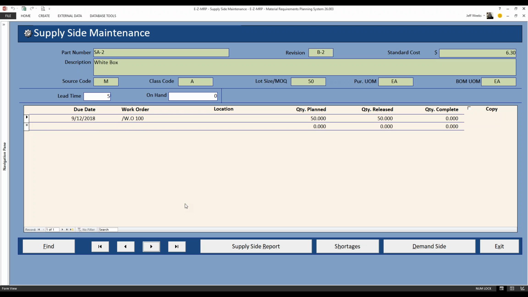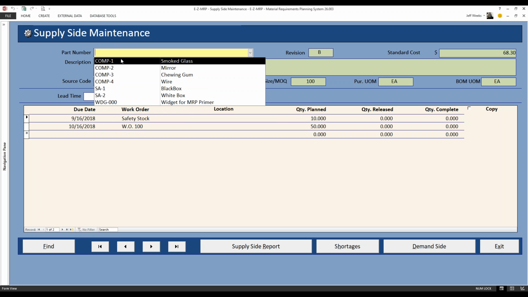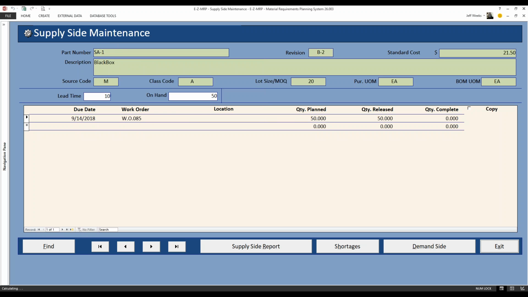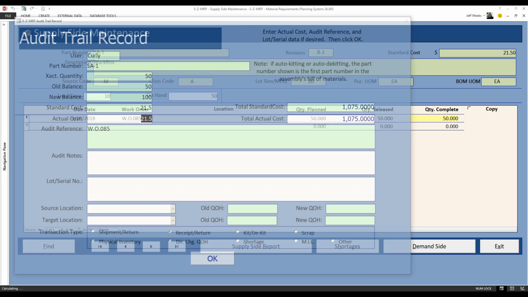And so now all I've got to do is complete my widgets. So once all my sub-assemblies are completed, I can release my widget. So we'll go back and we'll go forward in time. We'll say a few days have passed and our sub-assemblies are now complete. So I'm going to go to my sub-assembly. I'm going to complete them, bring them into inventory.